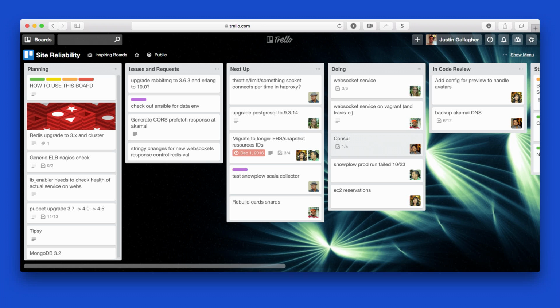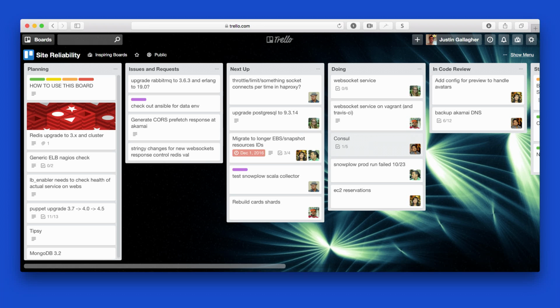People put that card up there. They put the labels on it to call it out. If this is the first time you've come to this board, if you're a new member of the team, or it's the first time that you're interacting with this team, you can open up that card. It'll explain the workflow on this board, how to use it, where to go for different things. It makes it easy to get started with this board if it's the first time you've seen it.